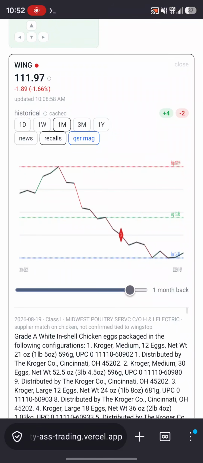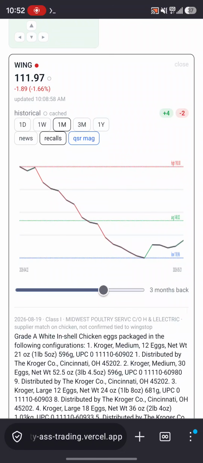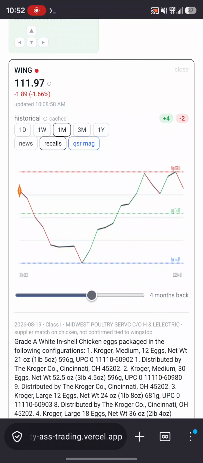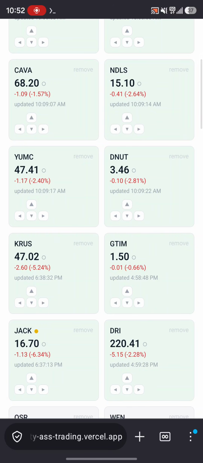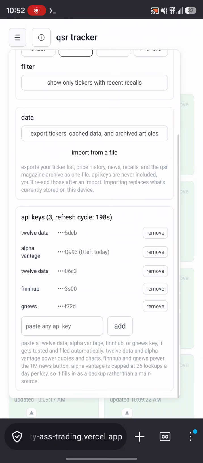So we can go back through the timeline and look at different pieces of data throughout history, historical data, as you might call it, I don't know. All right, we have more features. These APIs right here, you can add as many as you want. So if you have an additional API, let's say you have 12 Data APIs, we can add them all here, and then it will use them in a smart way.